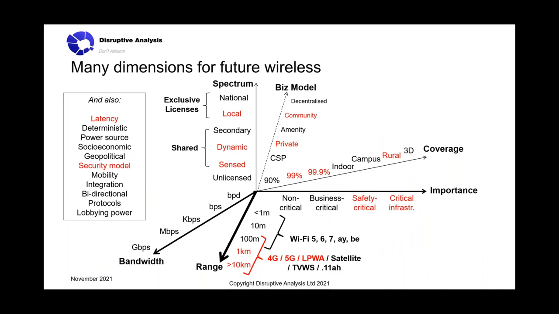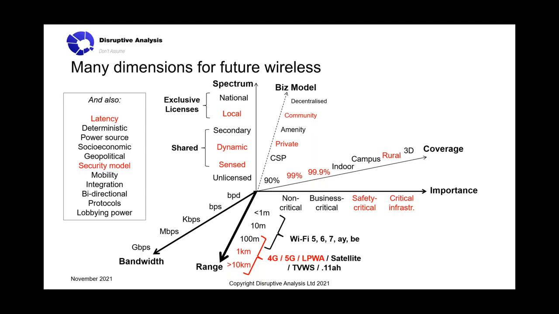So this is talking a little bit more about the technologies, and this is a slide I've used in variations over the years. And the thing is, I actually have to apologize for it being too simple rather than too complex. When you start talking about wireless technologies, there are at least 6, arguably 10 dimensions at which you can describe wireless networks. There's the coverage. How broad is it? What type is it? Do we need to think about 3D coverage for drones as well as area coverage? Does it have to work indoors, on campuses, underground sometimes?